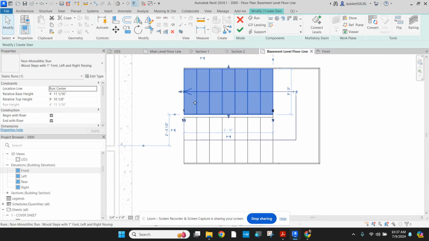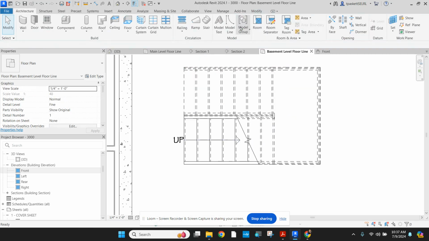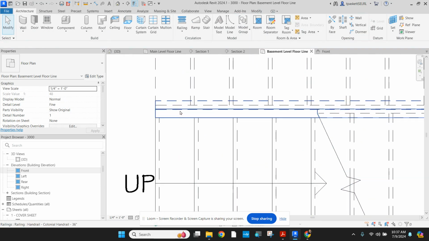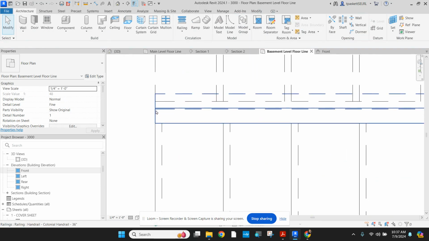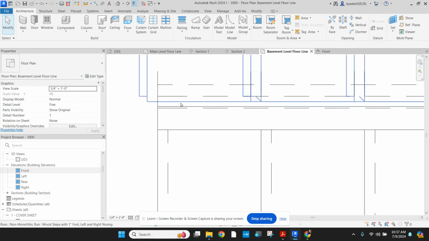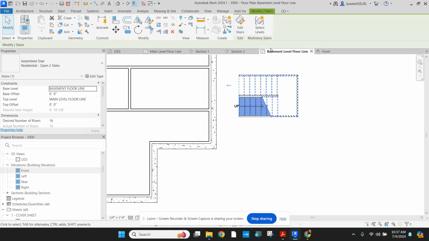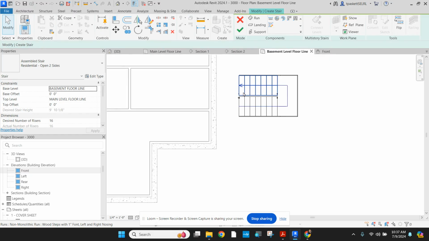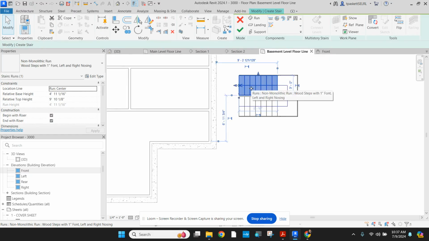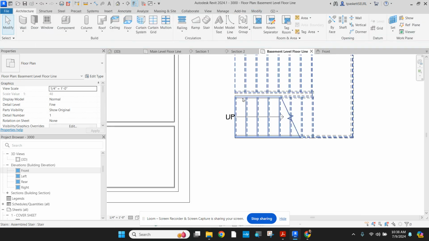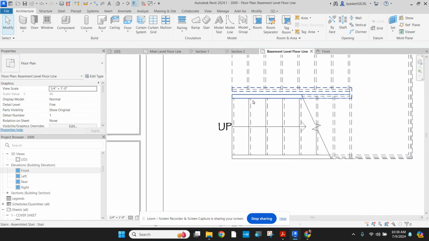So once you're satisfied, we go start here and then go up and out. So check that off. And I've got a lot of overlap in there, probably a wee bit too much. So I need to put a little more space in. So that means I'm just going to click on the stair and then come up here to edit stairs. And I take this piece here again. I'm just going to move it out just a little bit. And so I have a little bit of a gap in there.